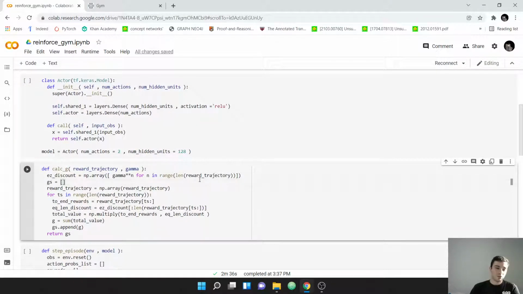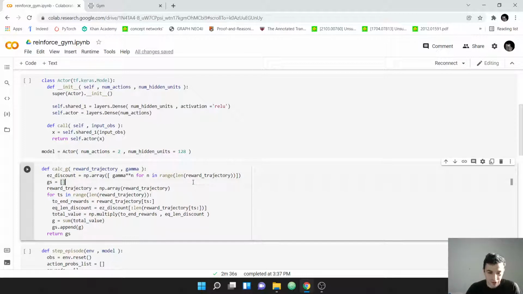So we talked about return earlier, and return is just the expected discounted sum of all future rewards. In a lot of tutorials, they do this thing where they flip.